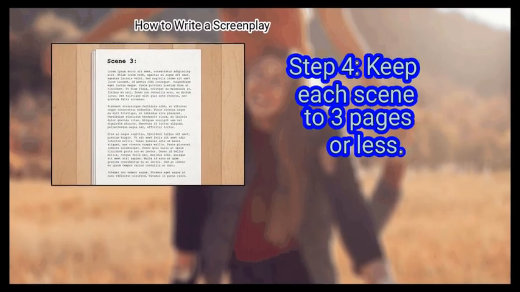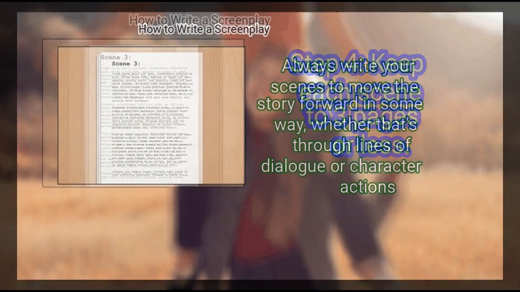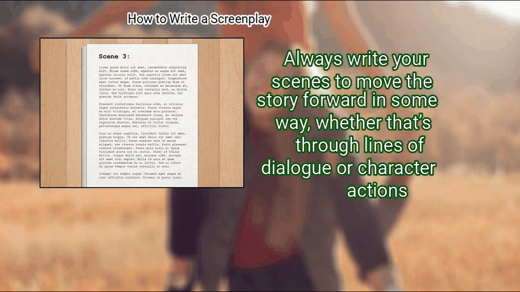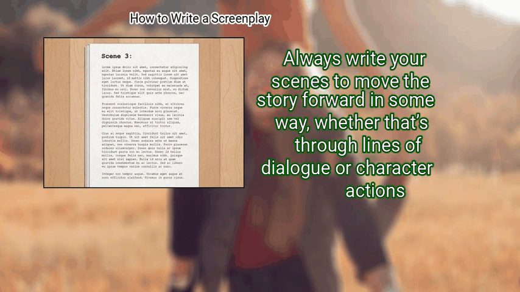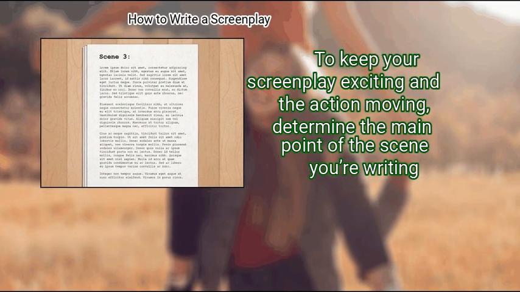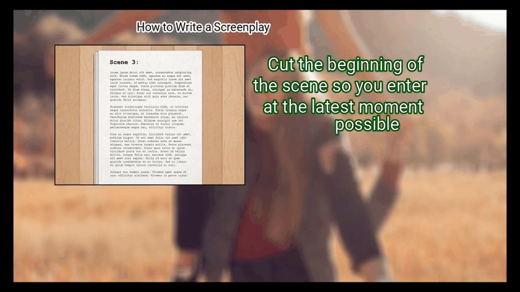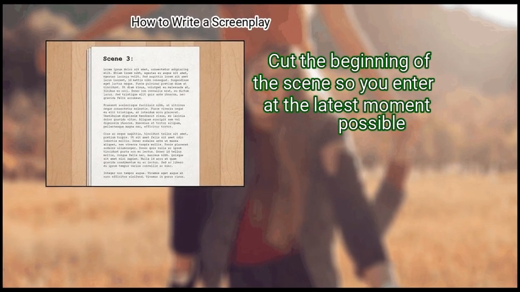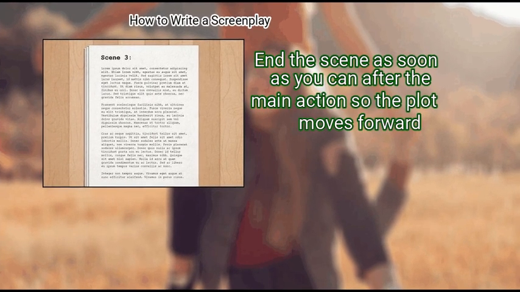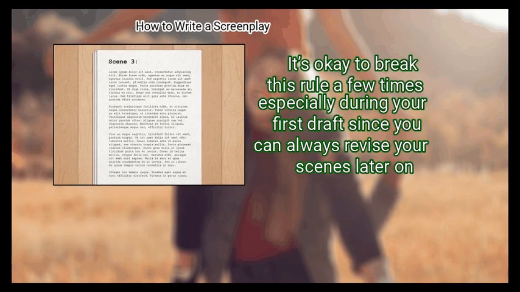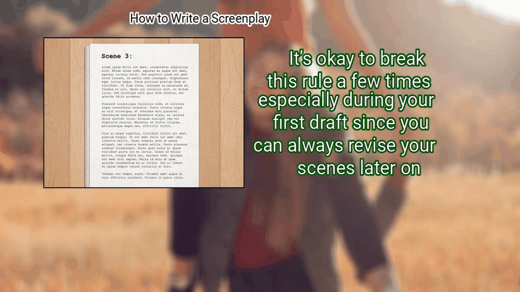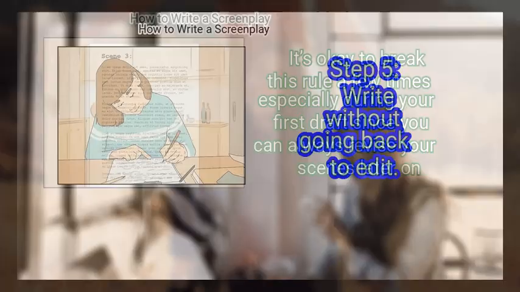Step 4. Keep each scene to 3 pages or less. Always write your scenes to move the story forward in some way, whether that's through lines of dialogue or character actions. To keep your screenplay exciting and the action moving, determine the main point of the scene you're writing. Cut the beginning of the scene so you enter at the latest moment possible. End the scene as soon as you can after the main action so the plot moves forward. It's okay to break this rule a few times, especially during your first draft, since you can always revise your scenes later on.